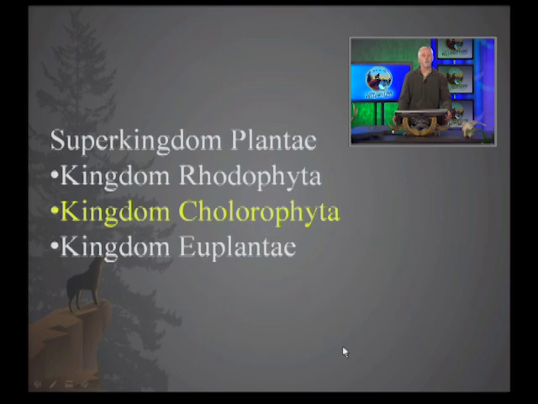Another kingdom are the Chlorophyta. The prefix chloro is a reference to green, ophyta to plants. And to be honest with you, this kingdom has been split up into some sub-kingdoms or other kingdoms, but we're going to keep these lumped together. But this is a group that are known as the green algae.